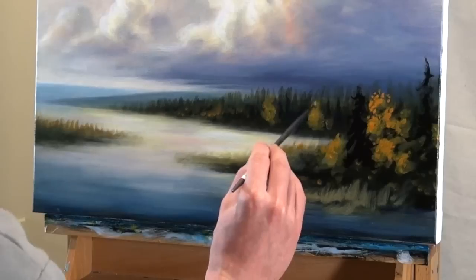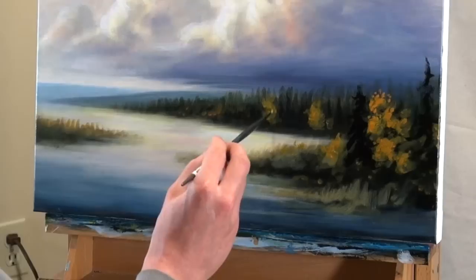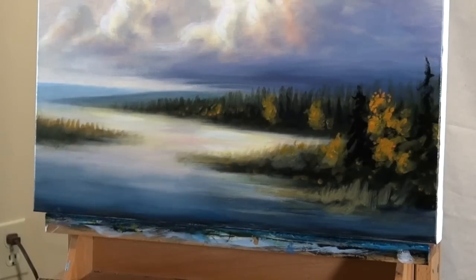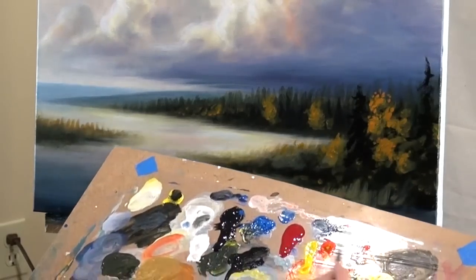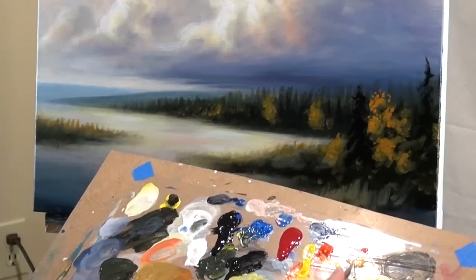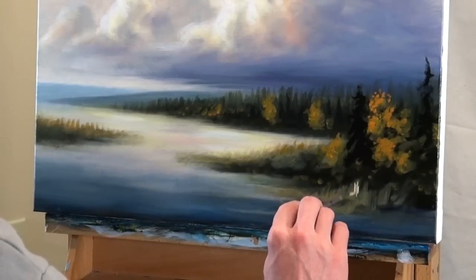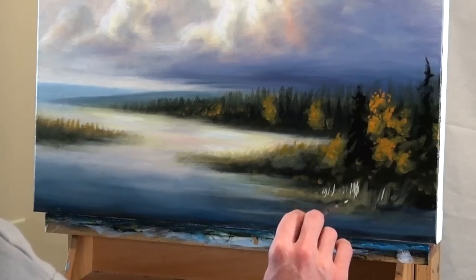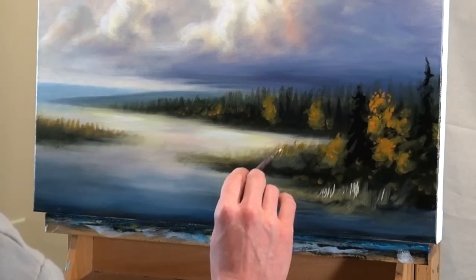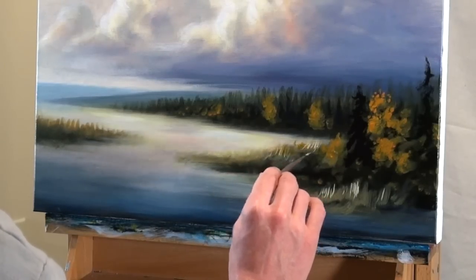And we're just adding small details. And then I'll kind of go back and forth with that brush, and then I'll pull out a liner brush here. I have a small liner. Let's get some white in that mixture. This is a lighter orange. I'll start taking the liner brush and just kind of adding small little details. We don't want these details to be way back, but maybe some up top here, up front here. And this just gets us started.